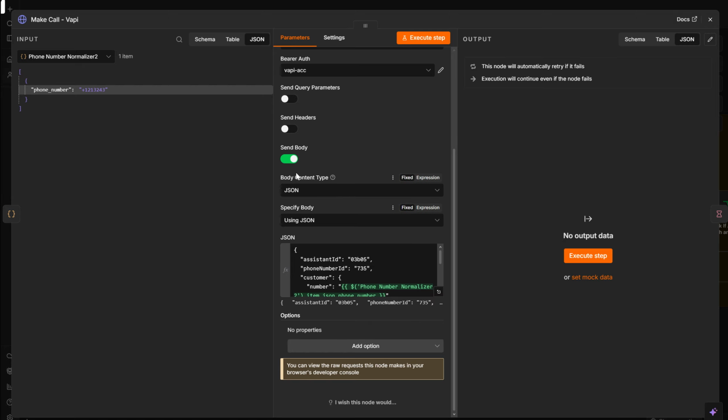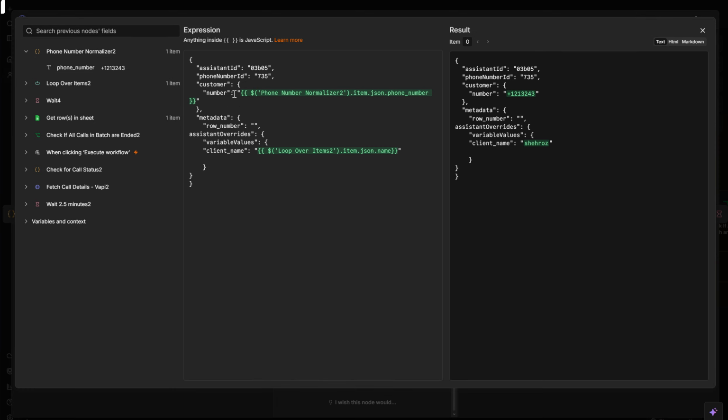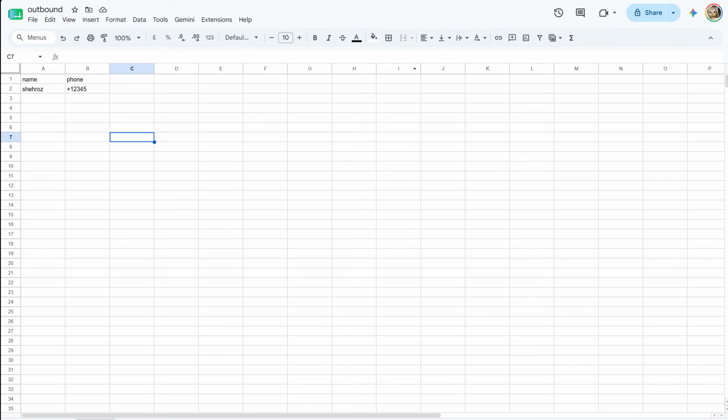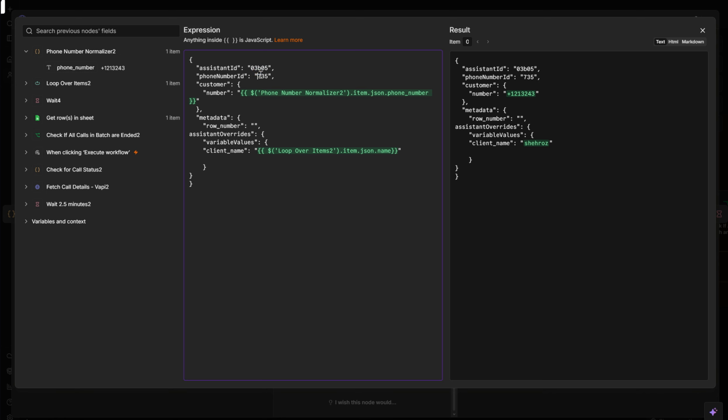So then we are going to send body, and here lies the assistant ID, sorry, and here lies the phone number ID that we copied. Okay, here is the customer number that it will be calling. This phone number ID is the phone number of the agent, not the customer. Here lies the number of the agent that it will be calling from. And here I added some other columns to explain to you guys. I added some metadata. For example, just for example, I added this.